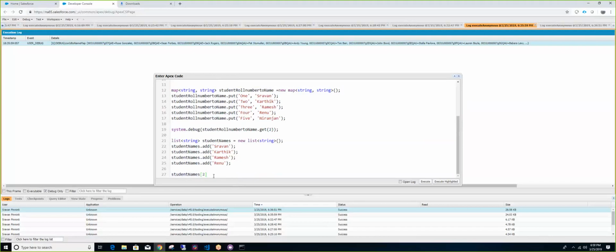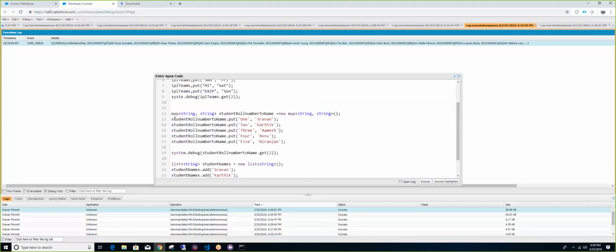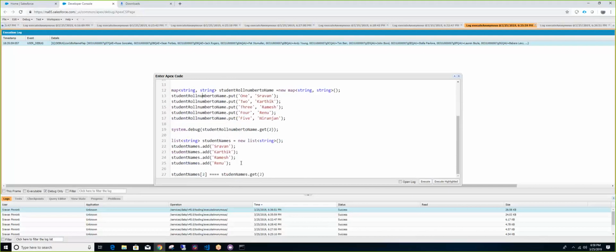This is absolutely equivalent to, in case of a list, student names dot get 2. Both are absolutely the same in case of a list. In a map, just use this to get the actual key value. Does it make the difference? Yes. Okay.